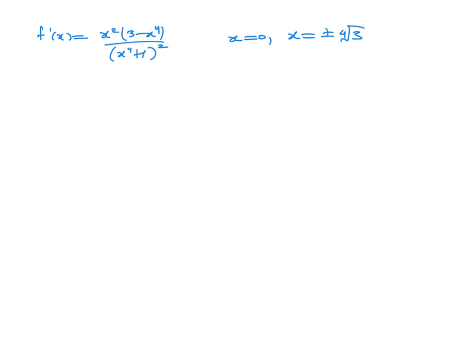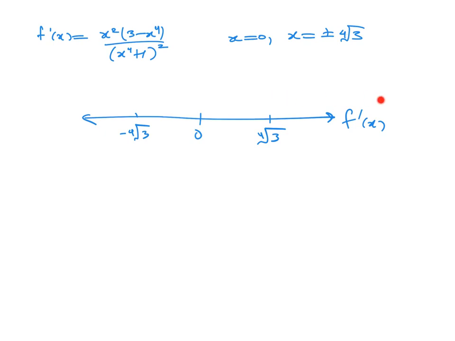So here's the information from the previous page. I'm going to draw my number line and label it f prime of x. I'm going to put my 3 zeros on there: negative 4th root of 3, 0, and 4th root of 3. And if you think about it, remember x is just a stand-in for n, and I'm interested in what happens as n gets large. So the region I care about is this one. I don't really care about any of the rest of it. So I'm just going to pick a number in this region, something greater than the 4th root of 3.